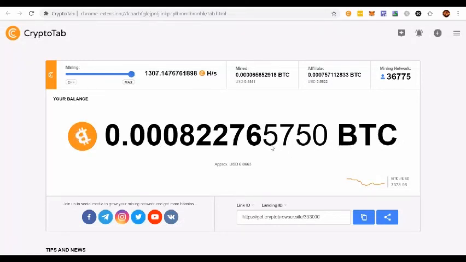So let's just recap. You want to have the CryptoTab browser as your default browser. Have the setting set to high. Put the browser on other computers that you have access to. Work computer, school computer, mobile phones. Also mobile devices. Also any kids' computers or kids' mobile devices, tablets, cell phones, whatnot. Make it the default browser wherever possible. And in your case, leave it open whenever you can, so it's mining faster as opposed to minimizing it. If you have to minimize it down, that's fine. But if you leave it open, it mines about 70-75% faster.